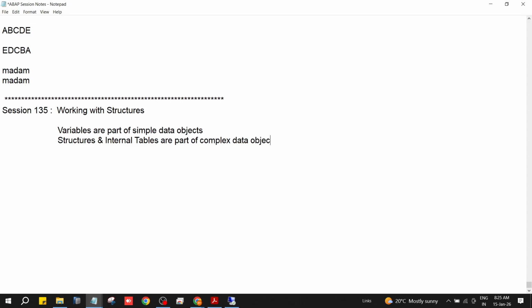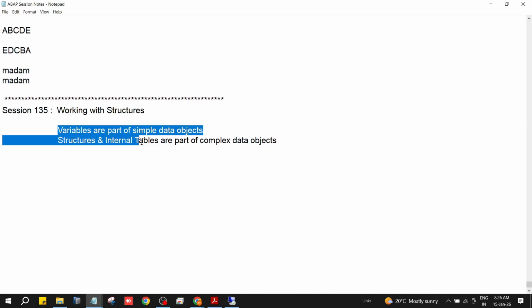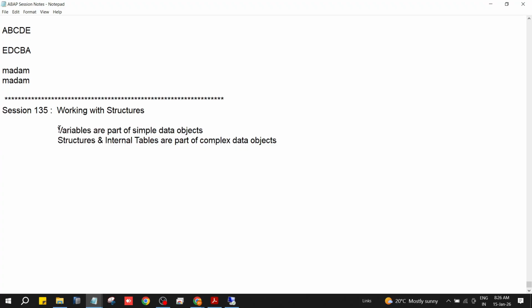So we have to study these things in sequential order. You have to know that in the entire classic ABAP, OOPS ABAP, or any ABAP, we are going to handle these three only. In data handling, we can say data structures are only three. There is a limitation of variables. That's why structures are introduced.